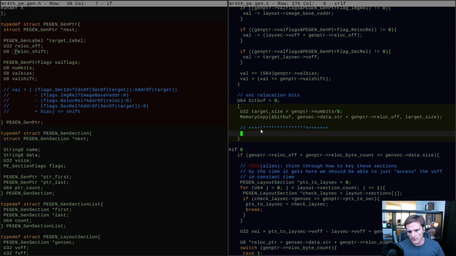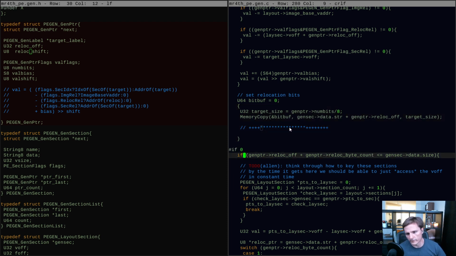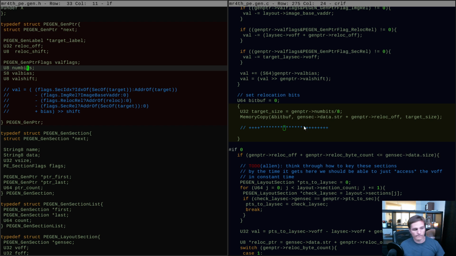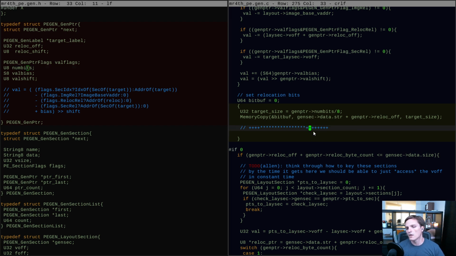Now we have the number of bits that we want to modify. That's num bits. We have how many bits we want to skip over at the low level, or at the beginning. That's reloc shift. So this would be if there were 4 in the reloc shift and, say, 15 or something in the num bits. And the question is, what is the right way to set the bits on a bit buffer like that?